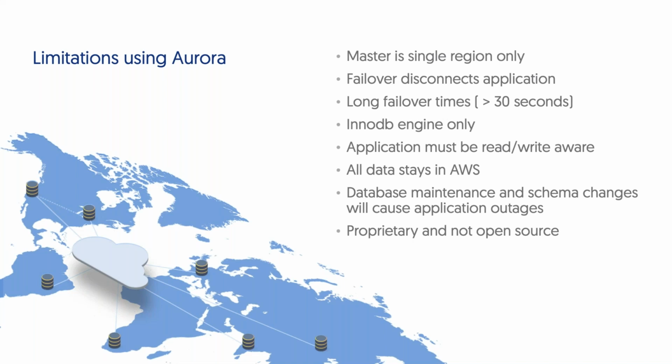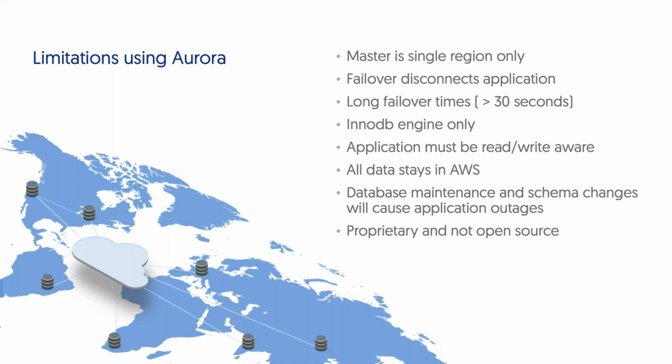To take advantage of reading from read replicas, your application has to know how to do this. Your read replicas have different endpoints. So to route a read to a read replica, your application has to know how to do this. A lot of applications do not have that intelligence built in.